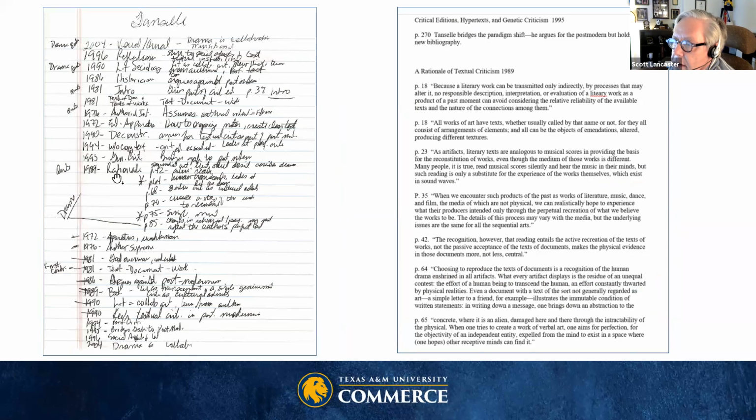These are all articles by that one man, and I was trying to get an idea of the timeline of the development of his ideas, so I put them all in order down here. This was the order I read them, and I put a little notation for the title so that I would understand what it was about, and then my main idea of what was important in that article for me. I put page numbers when there was something specific that I wanted to quote, and that's just one method I used for doing it.